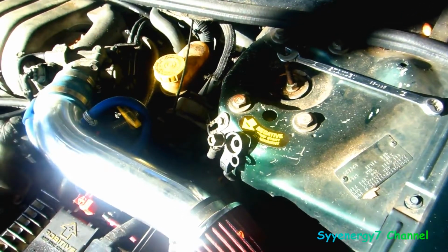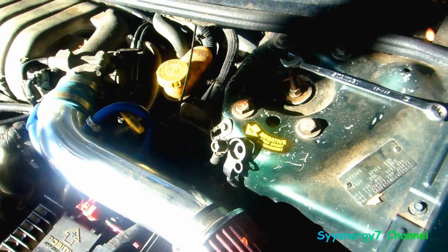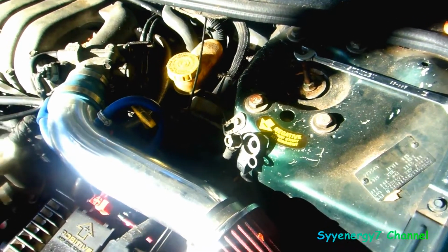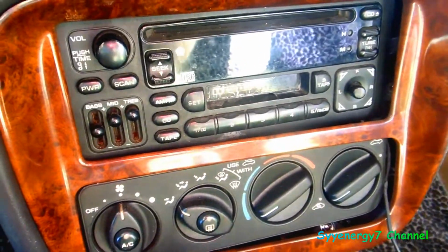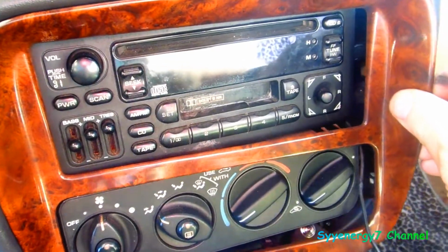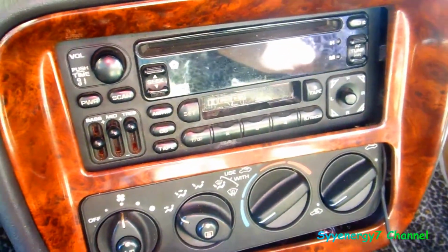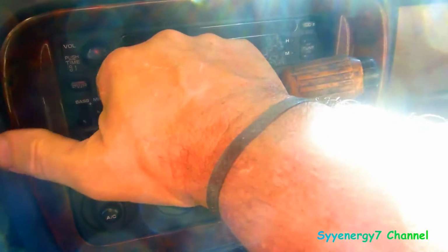It's very, very easy to take the radio out of this thing. Surprisingly easier than other cars. The little Chevy's a pain in the ass big time, but this one's easy. So you're looking at the radio right there, and you've got this trim piece, and you really just have to pry it out with a very thin screwdriver, pry it out different ways, and it pops out. That's all it does.